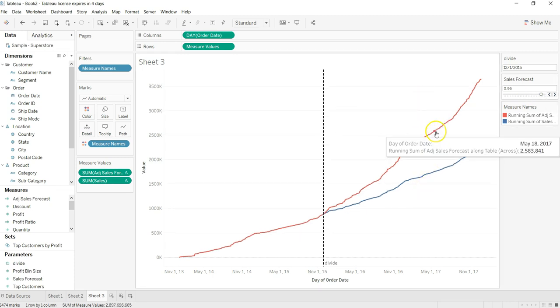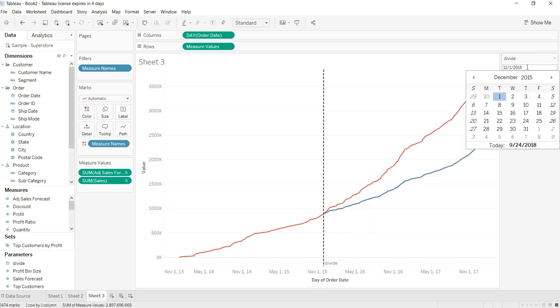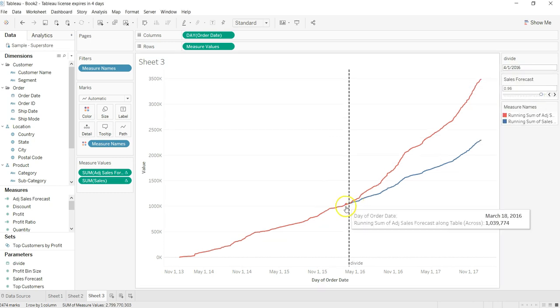So this way you can make changes in a metric which you are really interested in, seeing how the change is happening after a certain threshold date and with what intensity. So intensity is over here and divide is over here. Now if I want, I can see this change from 1st of April and it will show me the change from 1st of April and keep showing me the divide between these two. So that's about how you can do a sales forecast and show the change via the line chart. That's pretty much all for this video, and I'll meet you in the new video with a new topic.